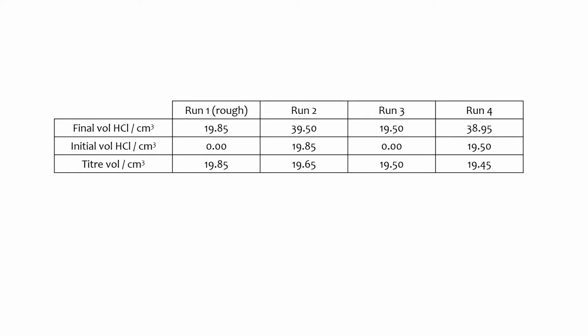Everything on this table is recorded to 2 decimal places, and that is a standard for titrations. And you'll also notice that at the end, the final digit is always either a 0 or a 5. Now that's because burettes generally are able to measure to 1 decimal place. Okay, so there's a line for every 0.1, 0.2, 0.3, 0.4.